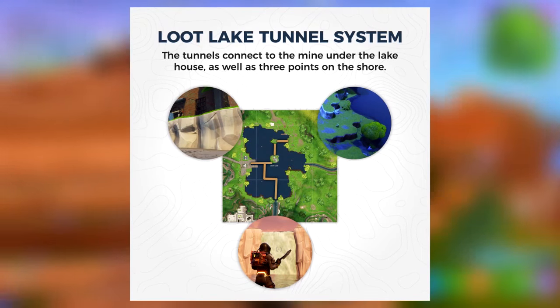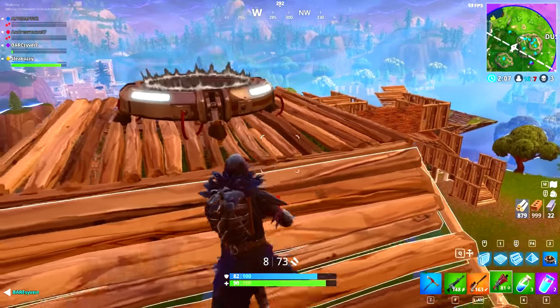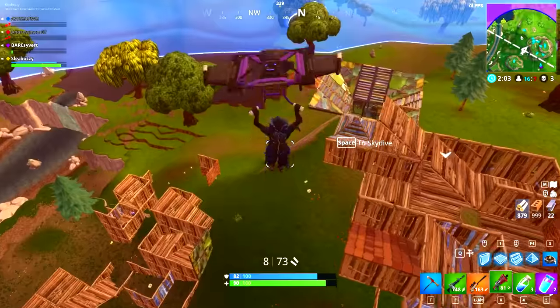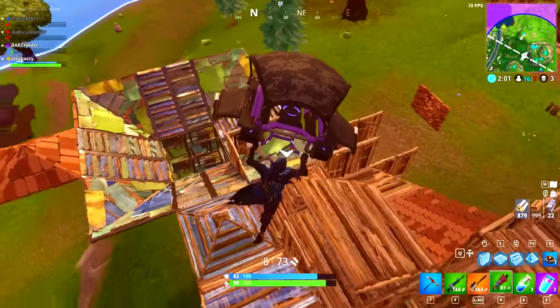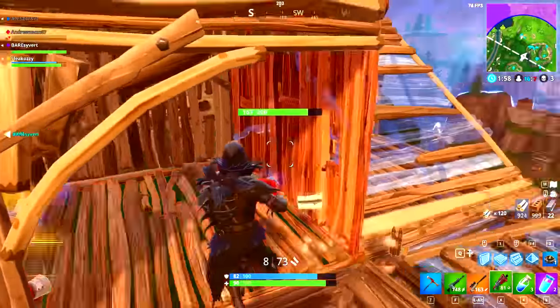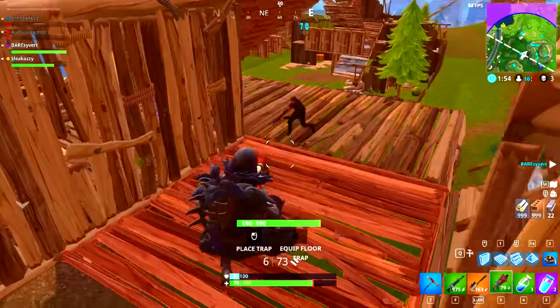Like, you'll break through the bottom of the house, and there'll be tunnels accessible from the waterfall and from the factory and from the docks and from Loot Lake. And you'll be able to go into these mine shafts, find loot, and there'll be more reason to drop there because there'll be more places to explore and more places for loot to be. So that is a very cool change.